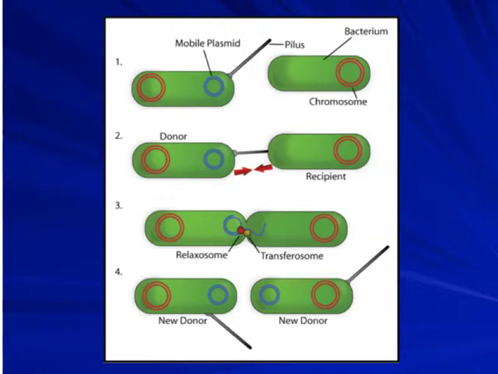So you have your two bacteria kind of hanging out, and one bacteria is like, hey, you don't have this piece of DNA, would you like it? And you can see what happens. They kind of join up, and one piece of DNA that the one bacteria has is kind of copied, and now both bacteria have it in the end. And that's conjugation.